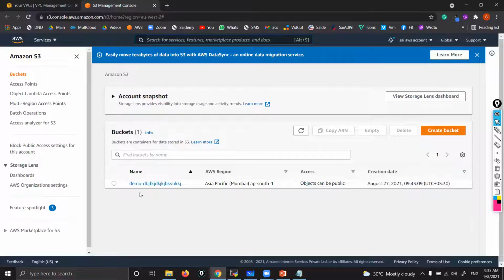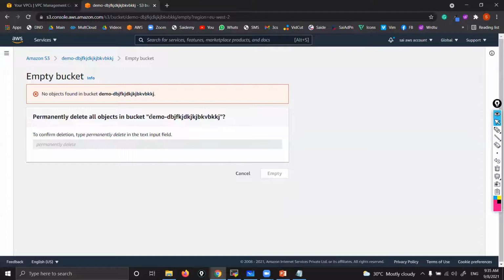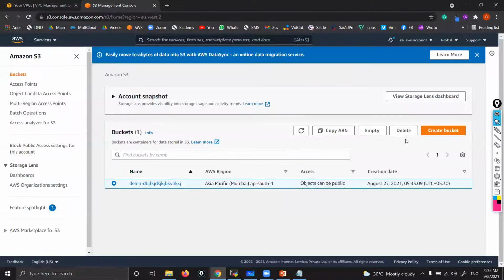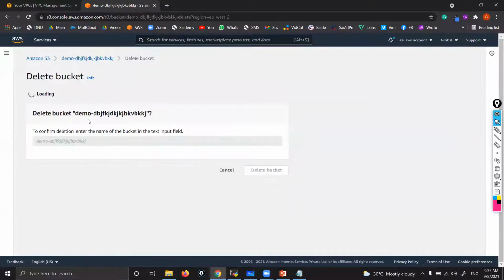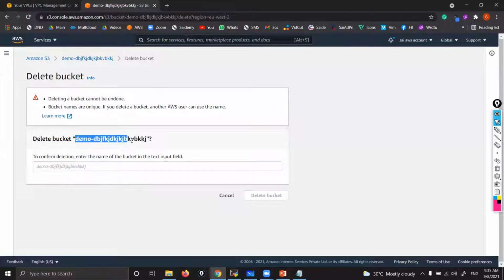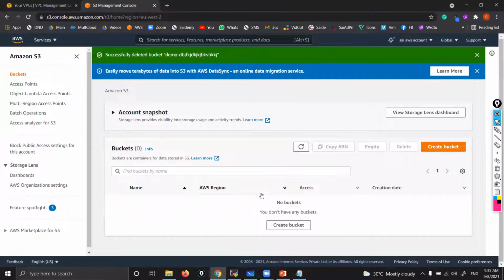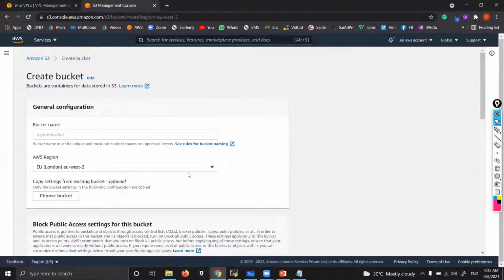Here you can see one bucket is there. Let me delete this bucket first. Objects. Now let's create a bucket. Create bucket.